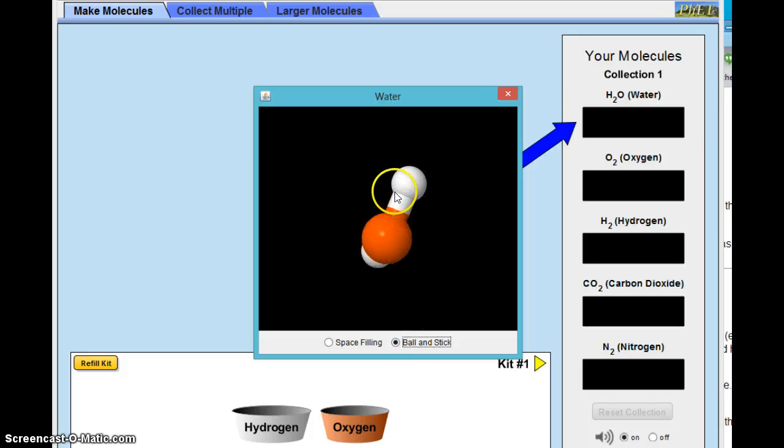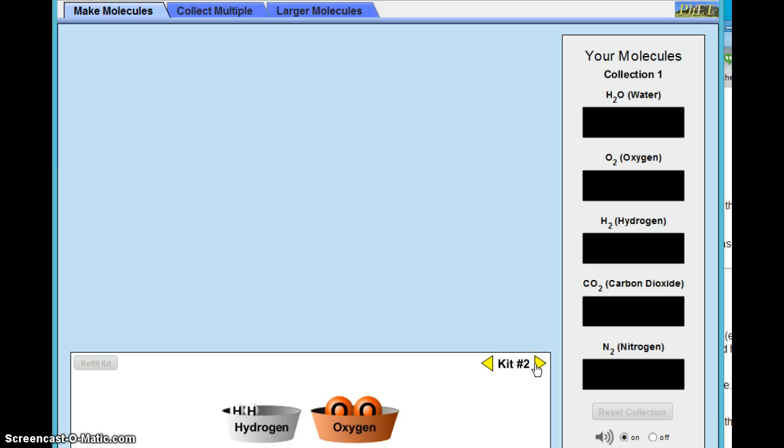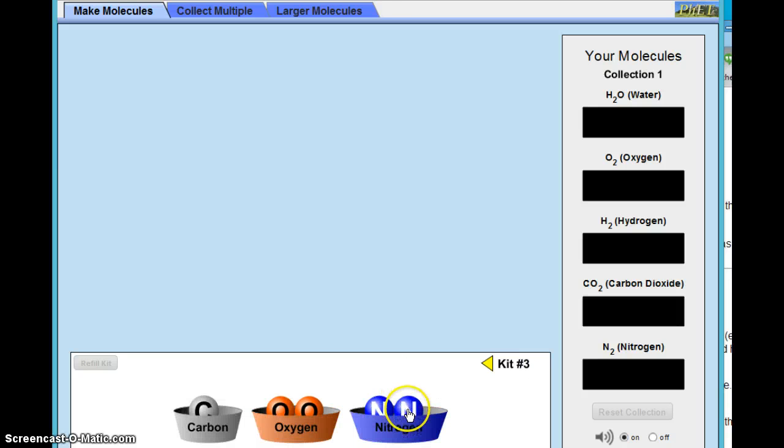Every place that there is a stick, there are 2 electrons being shared, one by the oxygen here and one by the hydrogen here. It's not even because this is a polar covalent bond, and so you actually see the electron bond between them being pulled closer to the oxygen. A second example would be carbon dioxide.